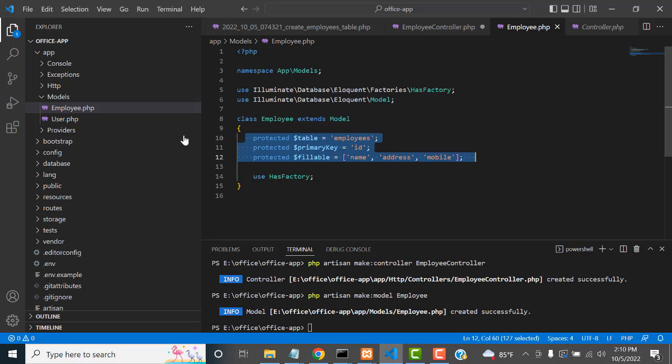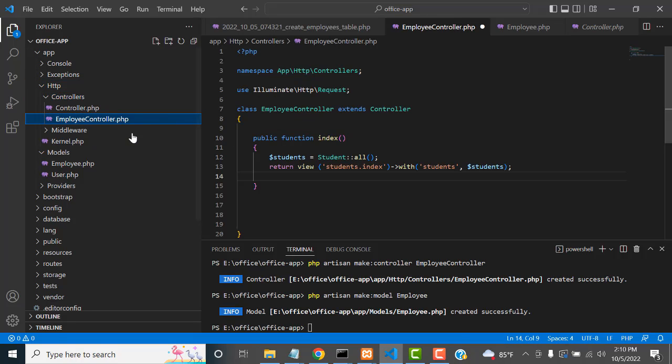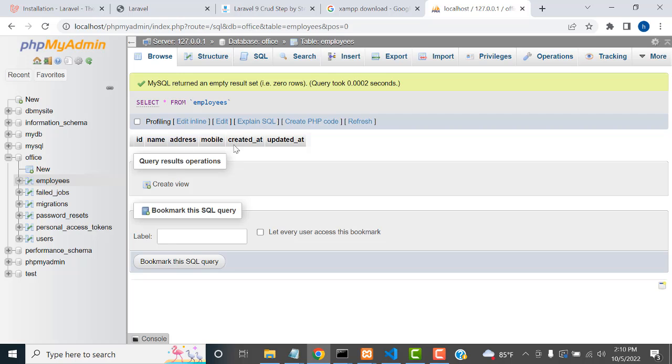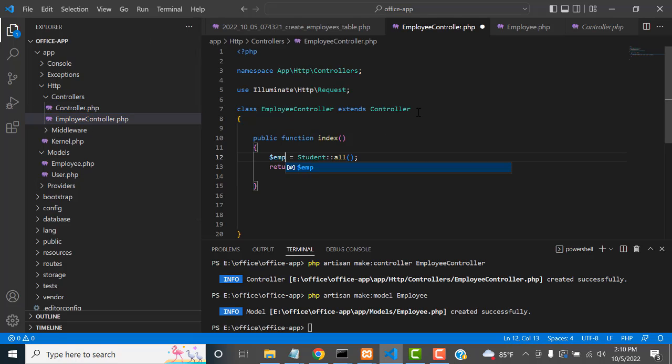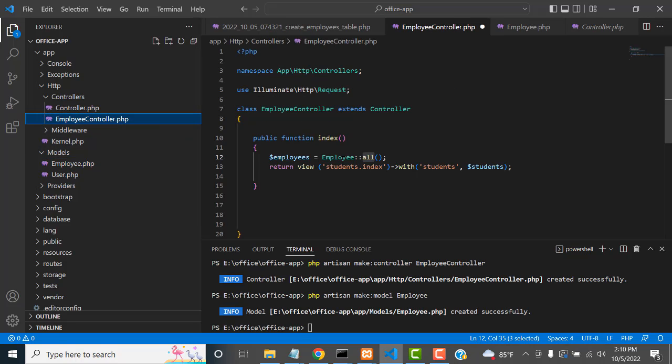Now let's go back to our controller. The controller resides in HTTP controllers, the employee controller. Getting the data, all the data, right? Here we don't have any data yet. If the data is available, all the data will be loaded through the model and passed to the controller. So how to load it in the controller? We have to change this one to employees. What's the model name? Employee. So the model name is Employee. If you type this, all the data will be loaded and passed to this variable, and this variable you call as JSON format.